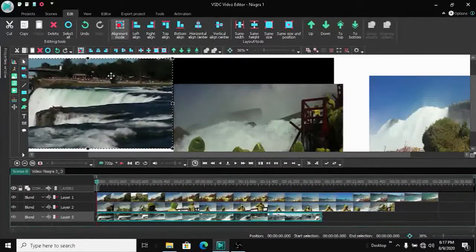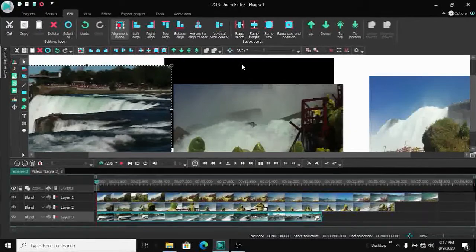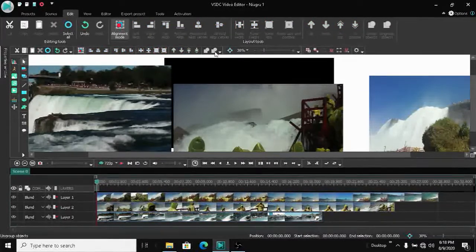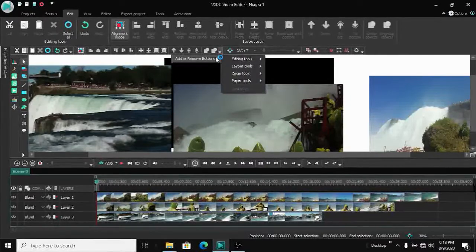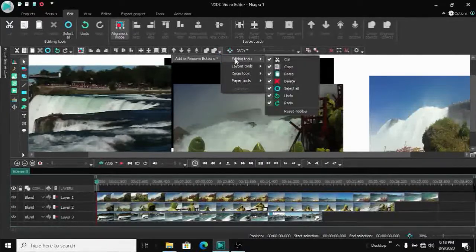Very simple that is. I mean, it gave me a problem at first because I couldn't understand what the need for it was, but now after fooling with it, I understand pretty well what it does. So that's basically it for the layout toolbar, or the alignment mode, whichever you want to call it. Toolbar options right here, which I showed you before, but I'm going to give you a quick demonstration of it again, and they're on each one of the toolbars.